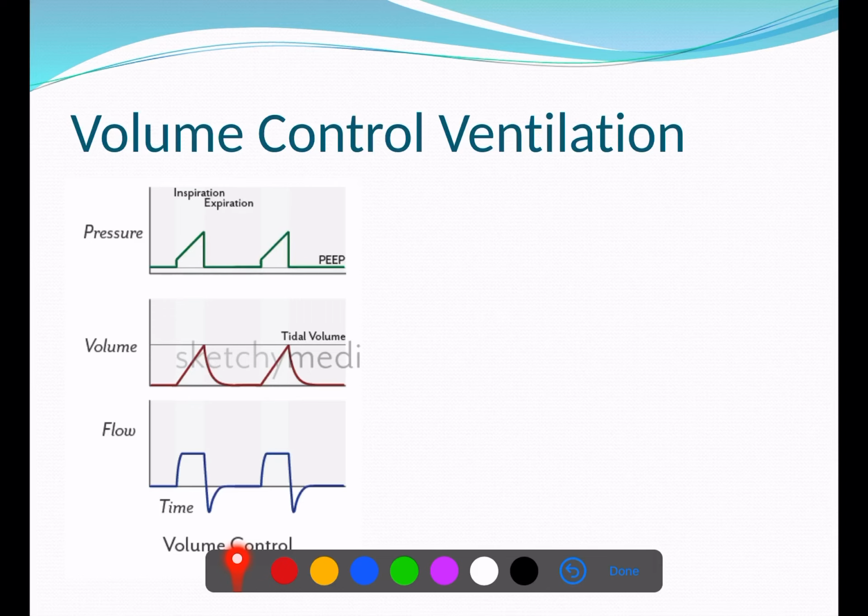Then if you look at the volume time graph, here you can see there is expiration, then you get the start of your breath. And now the volume is slowly going to increase up as the pressure increases until your ventilator hits that set tidal volume of 480 mils. And at that point, the ventilator will release and the volume will come out. So slowly it'll be breathed out until it gets back to zero, i.e. the lung pressure has equalised that of the outside pressure from the ventilator, and all of the air has escaped.